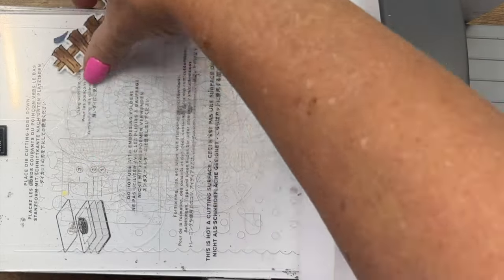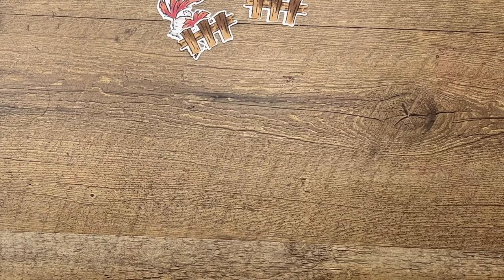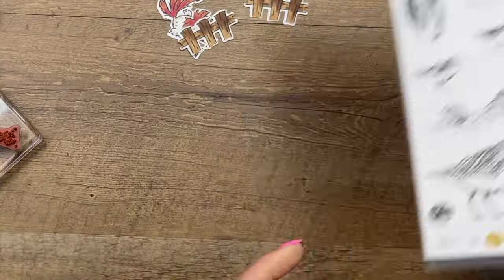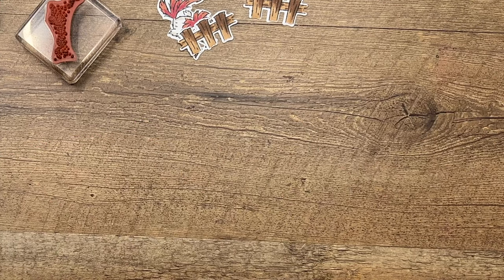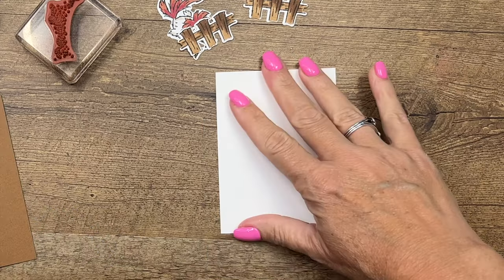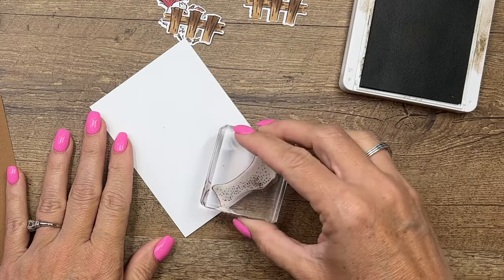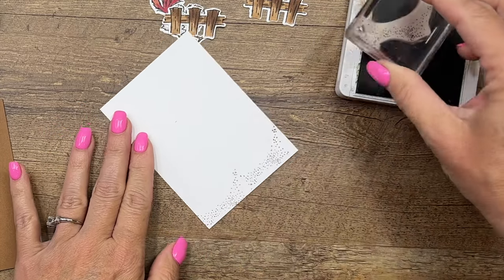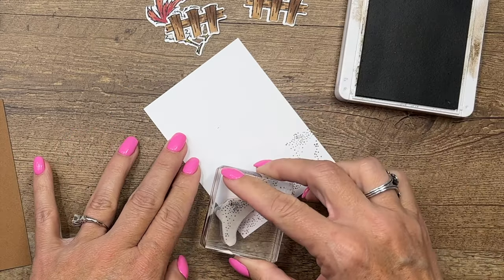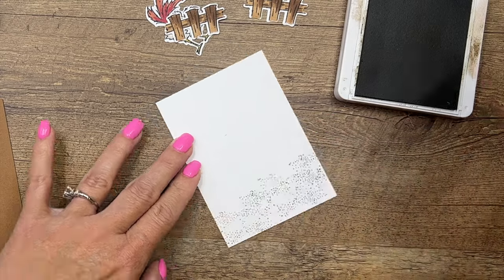They just make anybody smile when they see them. Now I'm pulling in another stamp set — I'm using these little dots from Seaside Bay. Many of your stamps have something similar, a texture stamp, so look around for that. I'm going to go around and add some dots, and you can stamp and stamp off too, so you get a lighter color each time.